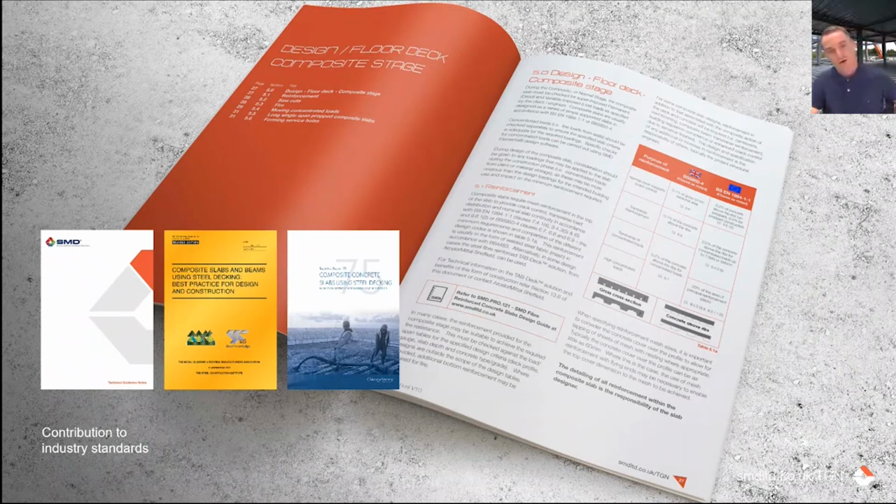The other two documents are documents that we've been on the working group for, so we've contributed to best practice guides, the yellowy orange one being the SCI P300 document. That's the best practice for composite slabs and beams using steel decking. The right hand one, which is TR75 by the Concrete Society, is more about pouring concrete on upper floor decks and how that differs from doing it at ground floor, and also the design considerations you need to think about when designing composite slabs, upper floor decks, rather than the considerations that you may make at ground floor. So just useful references and go-to points for you in the future.